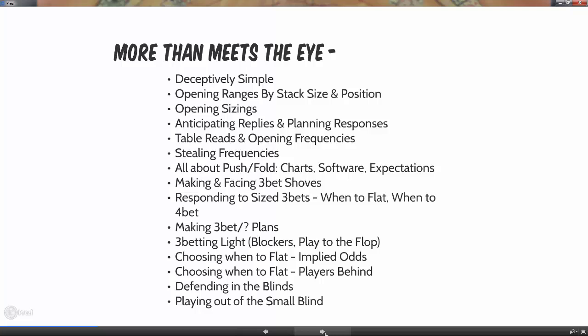Okay, so just to break it down roughly in order of complexity, we're going to start things off at the fairly straightforward end and talk about what type of opening ranges we want to work with when playing from different stack depths, different effective stacks, and from different positions. We're also going to be looking at open sizings and how we should play at different stages of the tournament with regard to our open sizings and why that is. So some of that's going to be review for some of you guys, and we're just going to look over that at least for a few minutes at the start.